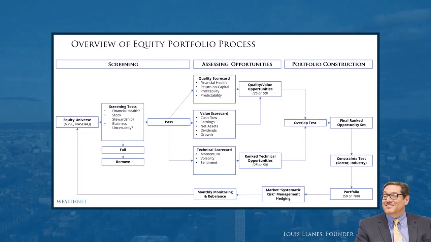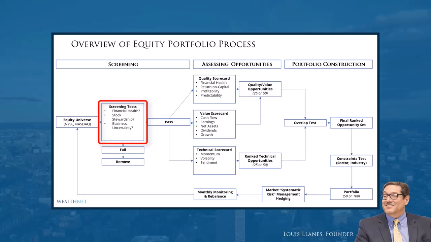If you look at this chart, the overview of the equity portfolio process, you see on the left side the screening part. From the screening, we start off with the equity universe, like the New York Stock Exchange and the NASDAQ. We want to start with those exchanges where we can get good investment opportunities. So we look at the entire New York Stock Exchange and the entire NASDAQ, and from those stocks we go through a process really more of elimination, because we're trying to get rid of those companies that do not pass the basic tests we need to see to even be investable.